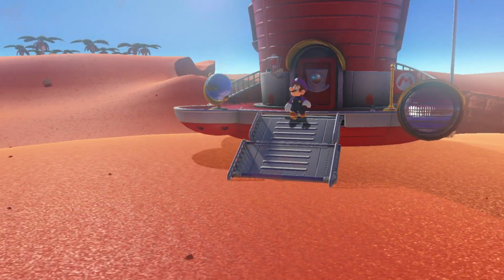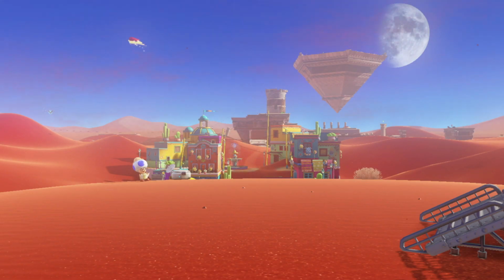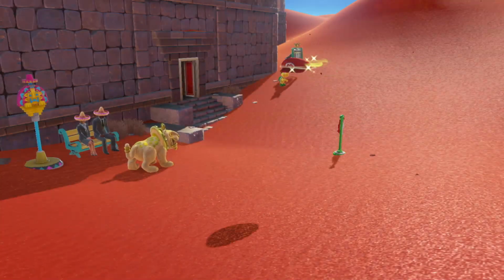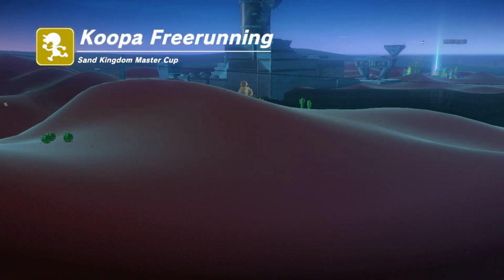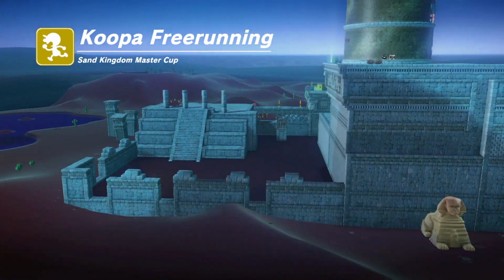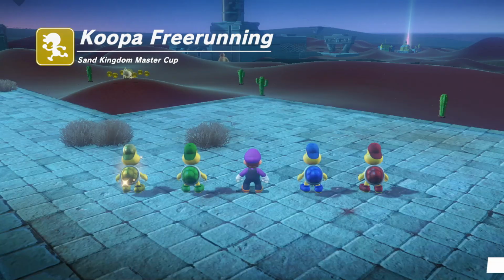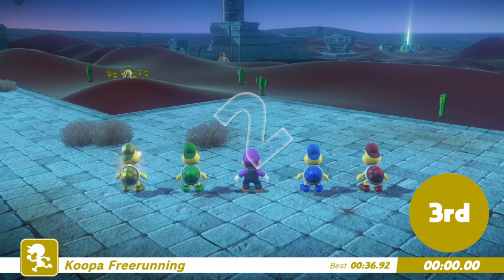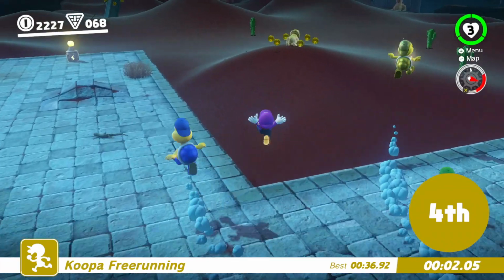Next up we have the Sand Kingdom and Toast Arena. So you're going to want to go to the northwest reaches, and you're going to want to talk to the Koopa right there. It's right next to the checkpoint, you can't miss it. And after that, it initiates and it's all dark and it's nighttime, and this is going to be one where you're going to want to use a Jaxi. So I know there's another way you can do something with a power line, but I feel like the Jaxi is way faster, and that's the way I did it against the Master Cup.